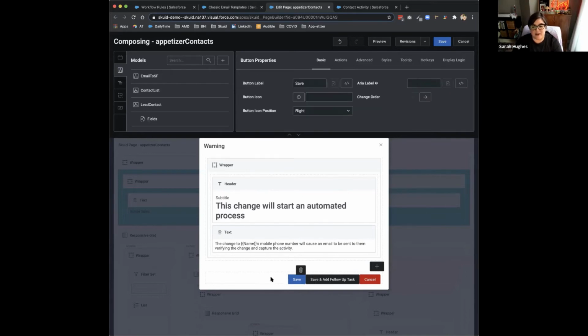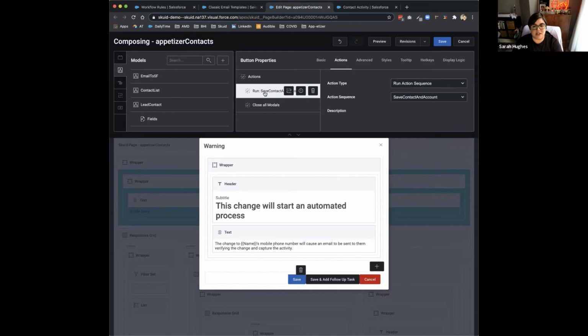So again, I have another button set. This is what I love about modals too, we've got a built-in area to put our buttons, so everything has some consistency across your site. Say this is a Skuid button, it has another set of actions on it. One of those actions is to save both the contact and the account changes if you've made them.